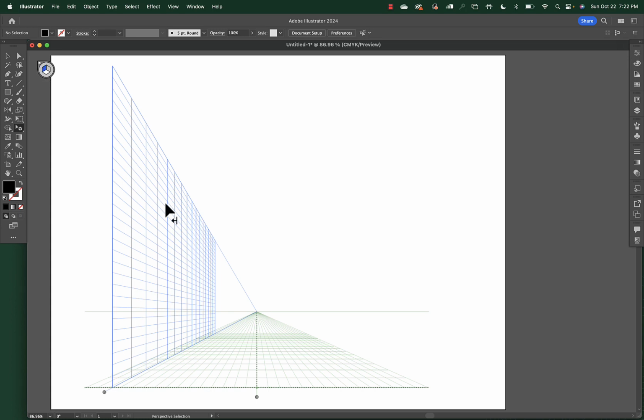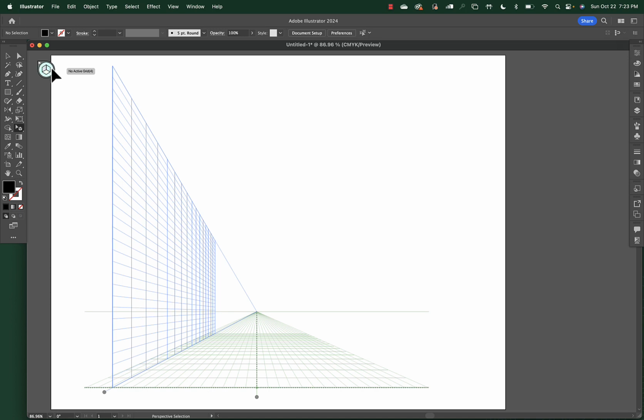So blue, blue. If I click on the bottom part of the cube, green, green. Okay, and the keyboard shortcut for the bottom of the grid is the number 2. There is not a right-hand side of the grid. There's no right grid in 1-point perspective, so that just defaults to no active grid. And the white circle on the outside of the cube is also no active grid.